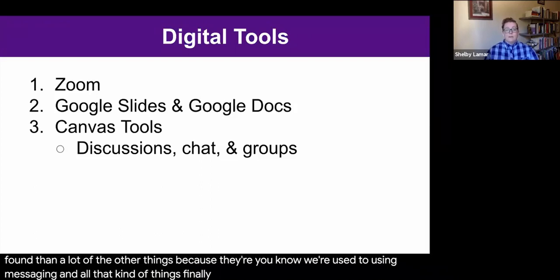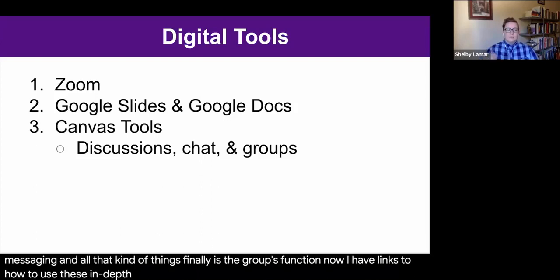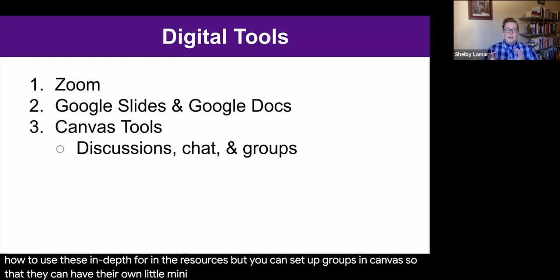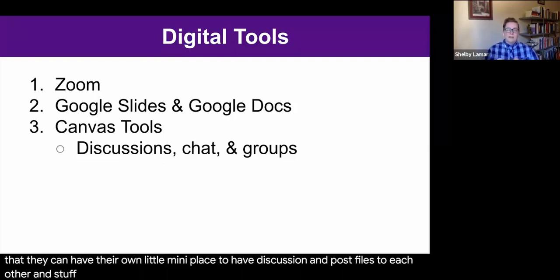Finally is the groups function. Now I have links to how to use these in depth in the resources, but you can set up groups in Canvas so that they can have their own little mini place to have discussion and post files to each other and stuff. And I think this is the same on Blackboard. I've only used Blackboard for one semester, but you can do the same kind of thing with other LMSs.